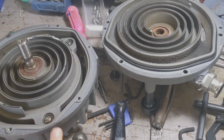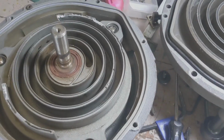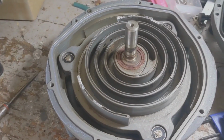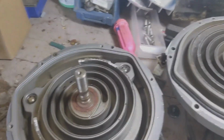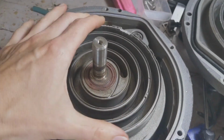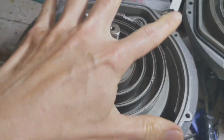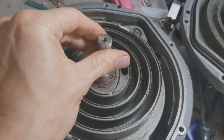Okay, so here we are with the two halves separated. There's an O-ring here, and there's an O-ring here. This is the first time many people will be seeing this kind of tech. This is not a regular vacuum pump. This isn't even a regular pool pump or anything like that. The way this works is that this thing spins around and this just stays stationary, but moves around that. And it creates a kind of spiral polishing motion, and that's what creates the vacuum.